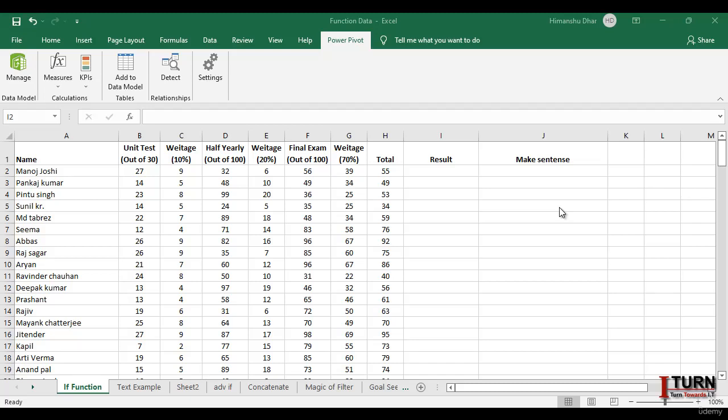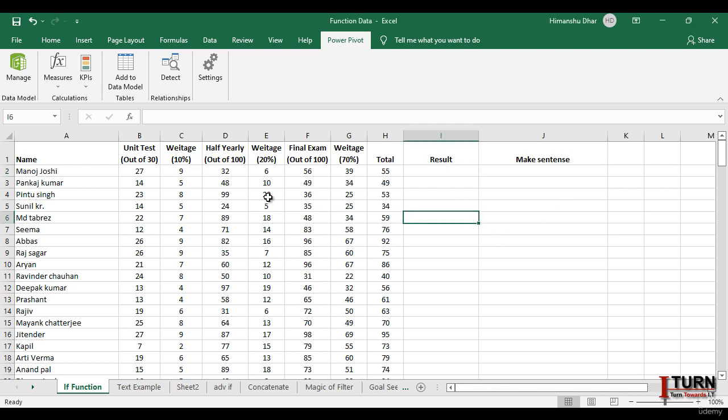Welcome back students. So in this video we are going to understand the exclusive OR function. This is the new function which has been launched, and it is slightly different from a regular OR function. Now in the OR function, I'm going to demonstrate it with the help of an example.